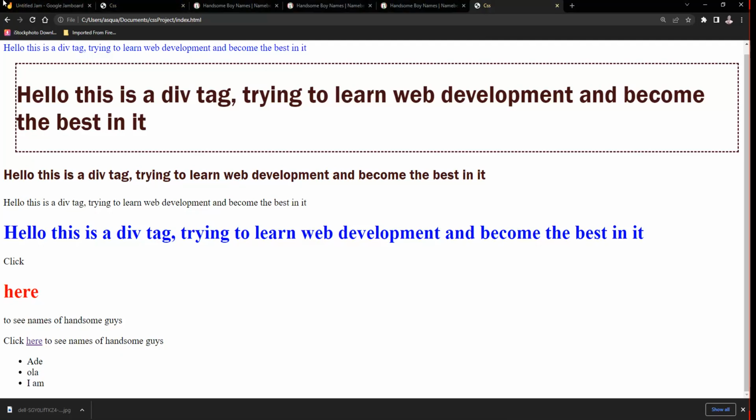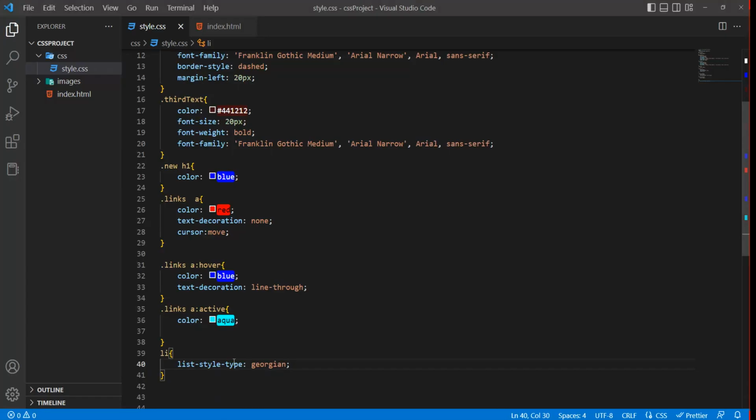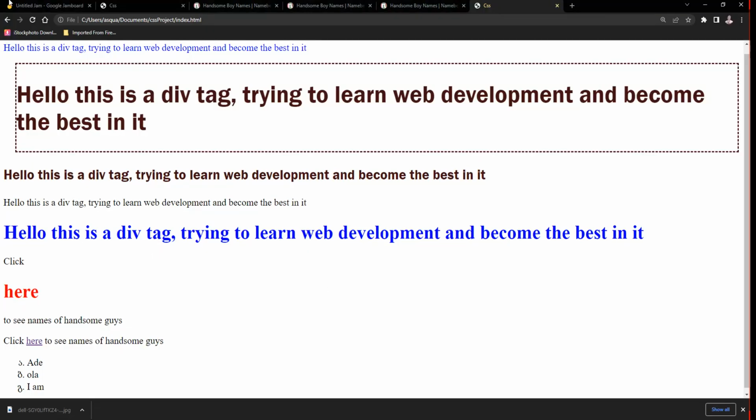If I come here and refresh, can you see? So this is the list style type. We could change what will be here from our style sheet. I want the list to be lower Roman. If I refresh, you see we have the lower Roman numeral.